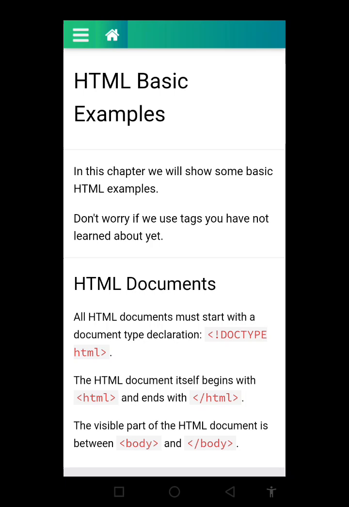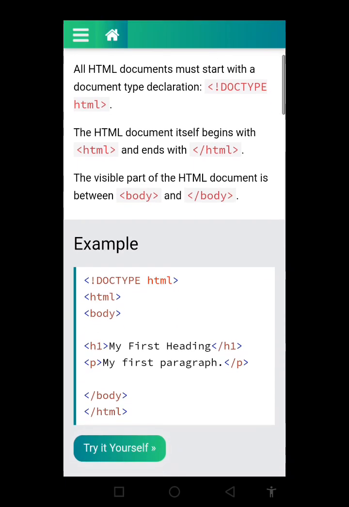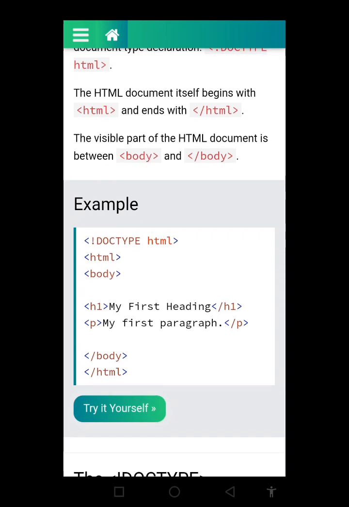So let's start. HTML documents, I believe, is one of those topics we have discussed. When you look at the example of the HTML document here, just like the way we had it that time, look at the top of the simple document we have here. We have doctype HTML, a declaration tag that will always be at the top of the web page, followed by the HTML tag. If you look at the bottom of this document, you will see the HTML close tag.